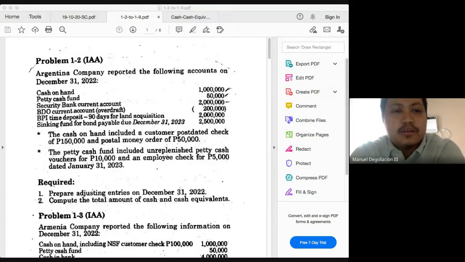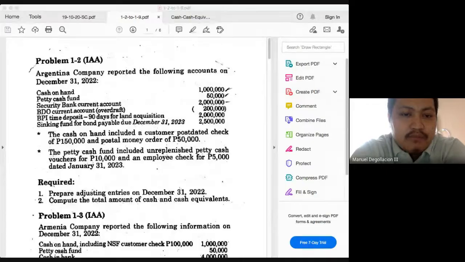Okay. So two things to take away from the last item given here. Please do not think that sinking funds are always not part of your cash and cash equivalents. And please do not think that bonds payable are always for a long-term period, or that bonds payable are always non-current. Always check. Always check the remaining time from its maturity. Okay. So basically, we have identified 4 items here.